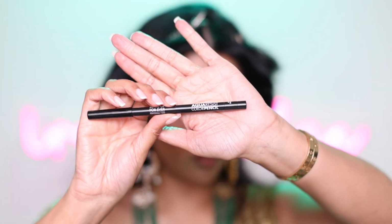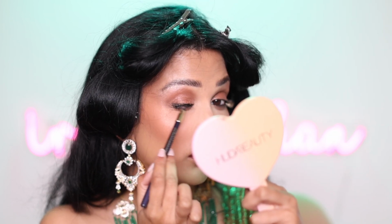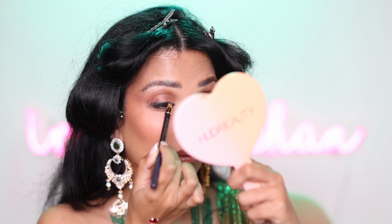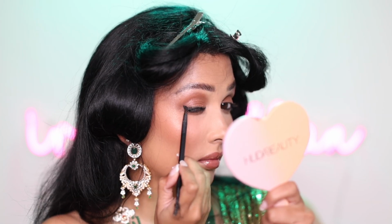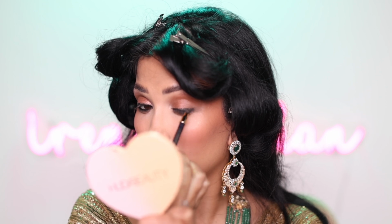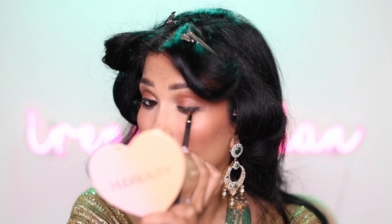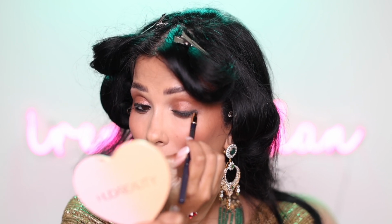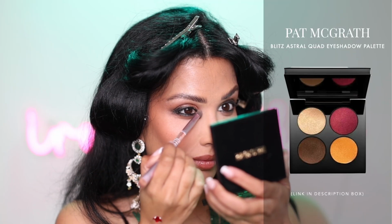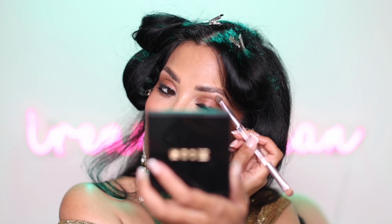This is the best black pencil liner. I just bought a new one. It goes on so black, it's easy to smudge, but once you're done smudging, it stays. It doesn't get messy and it doesn't fade. I just love it. So I'm doing the smoked out eyeliner look, which is what I already prefer on my eye type because, like I said, I have deep set eyes and hooded eyes, just a lot of eye skin. But yeah, Nita had a very smoked out look. So I'm not gonna pull it out too far into a wing, but sometimes I wing it out pretty nice too. So just doing an inner corner highlight, amping up that brow bone highlight, and now we're gonna move on to mascara.